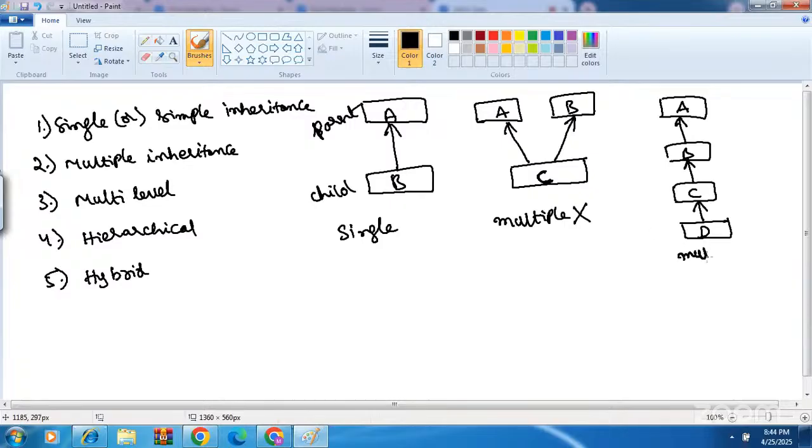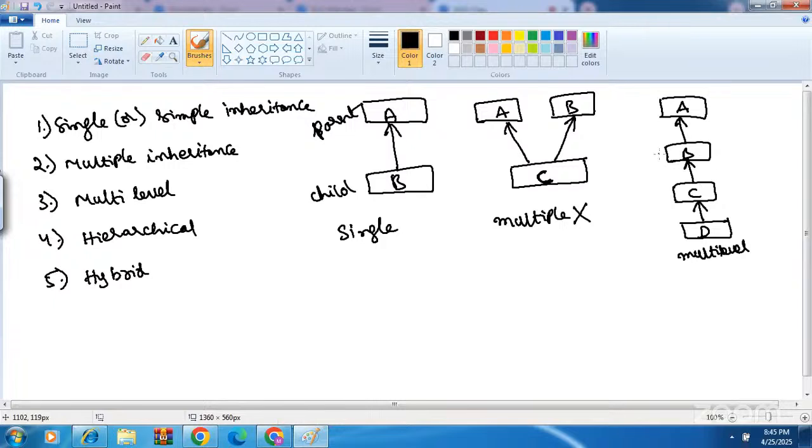So if you see this one, observe carefully here. A's properties will be given for B. Now tell me, B is going to contain what? B is going to have the properties of A and also properties of B. Now tell me what about C? C is only extending the properties of B. That means already B is having A's properties. Now C is going to get whose properties? B's properties directly. But indirectly it is also getting what? A's properties also. Because before C is extending B, B already extends A.